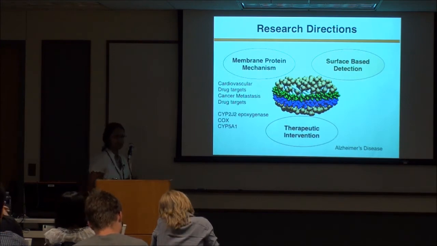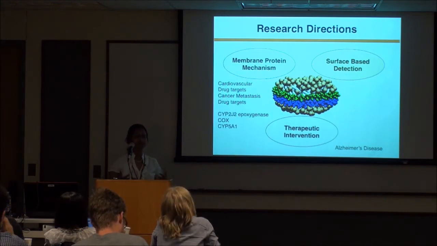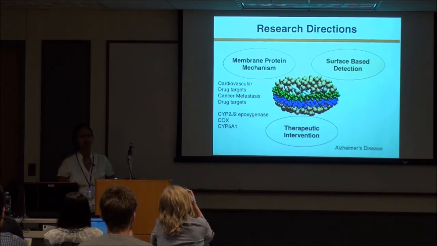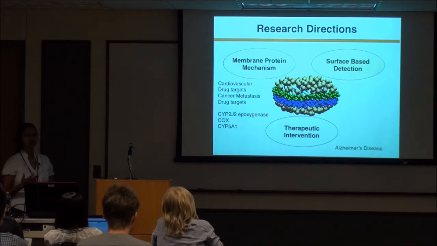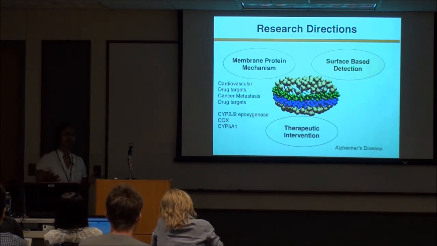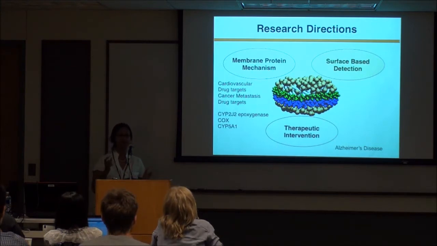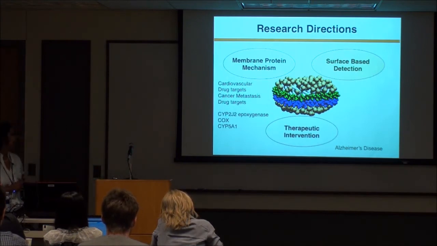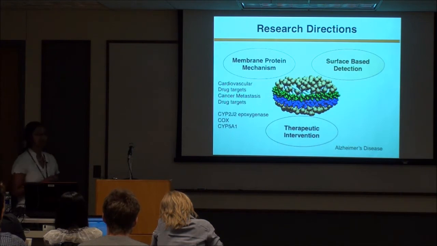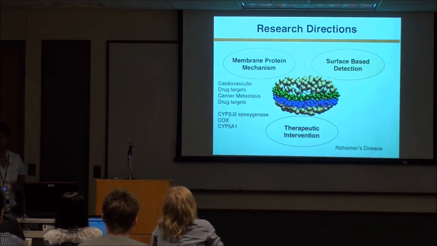One is the CYP2J2 epoxygenase. When cancer metastasizes, this protein is 7 times overexpressed, and we are trying to study why this protein leads to the increase in cancer metastasis. Then we're also working with COX. I'm sure all of you have taken aspirin and ibuprofen at some time. But this drug molecule interacts with this COX protein, and that's a very key protein for inflammatory response. And we also study thromboxane synthase, which is CYP5A1, which is involved in heart attack. It's overexpressed when you're having a heart attack, stroke, myocardial infarction, etc.